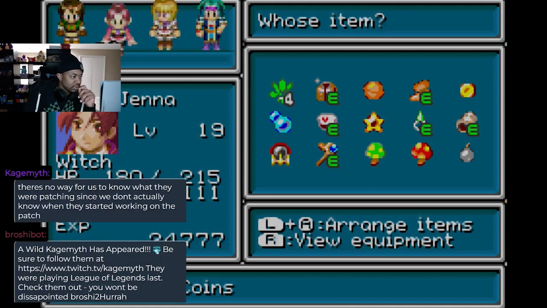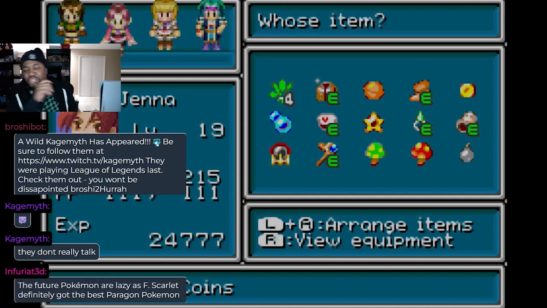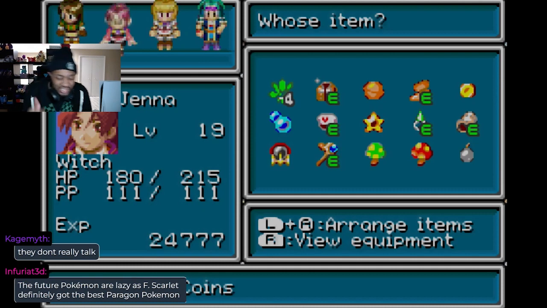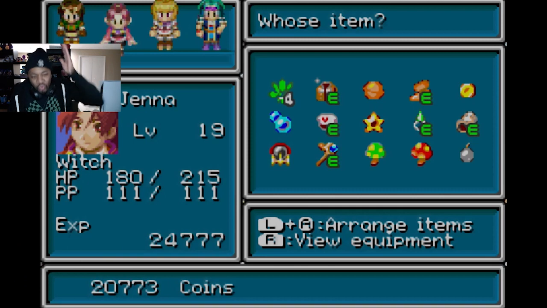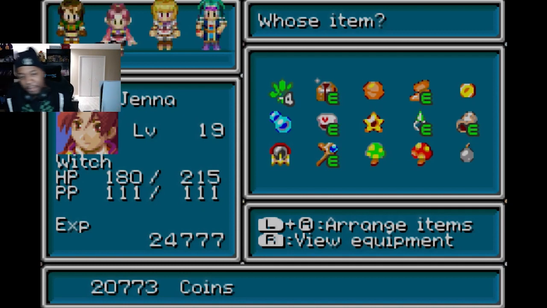Wow. There's no way for us to know. Well, that's where you're wrong. There is absolutely no way that we know. The one thing that we can glean for certain is that they were not working on a patch before this game came out, because they were still working on the game. Hence why it released in the sad state that it released in. More than likely, they only began working on the patch on the day of, or maybe even the day after the game's release, when people started posting all the glitches people were going through, or gaining.